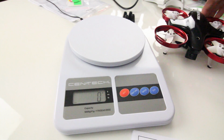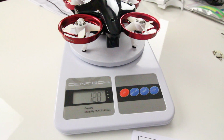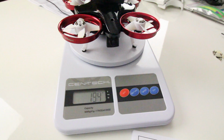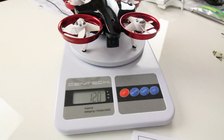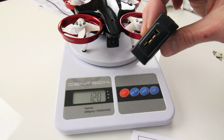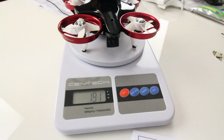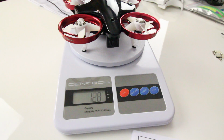Okay, real quickly, let's show you some weight on this frame. We're at 120 grams weight. That's not including the battery. I'll go ahead and put the stock battery on there real quick for you, just in case you're running that other setup. You're still going to be under 250 grams. This looks like 194. Probably around, average it out to 195 grams with that terminal that's going to go up inside there if you're using that for this particular setup. Now I'll go ahead and put that 3S Nano. This is an 850. Put that on there. And we're at 191 grams. So a little bit lighter with that aftermarket battery. But that's actually pretty nice, guys.